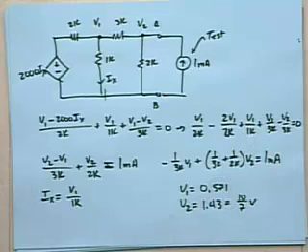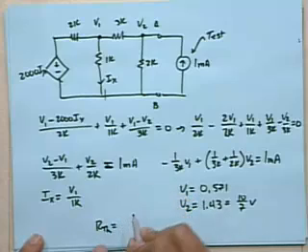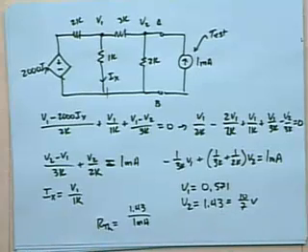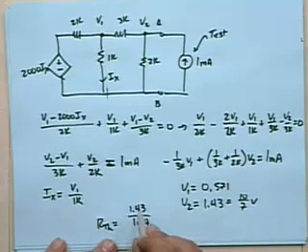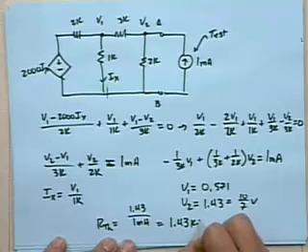Anyway, that's what our two node voltages should be. And then once we know what this node voltage V2 is, to find our Thevenin resistance, we need to know what that voltage is. That's V2, so it's the 1.43 or 10/7 over the 1 milliamp of current. And all that really does is kicks this up to 1.43 kilo ohms.